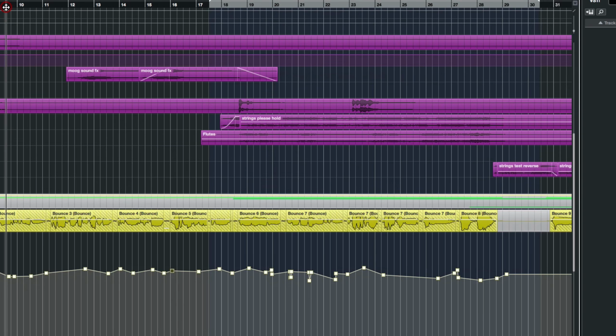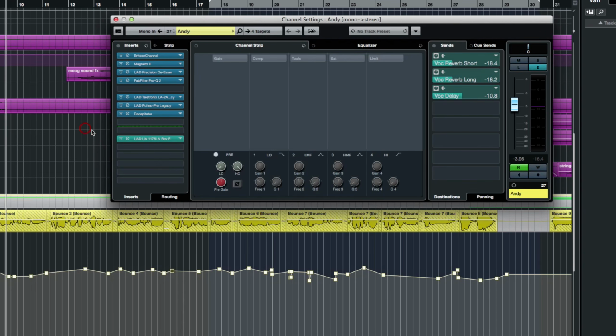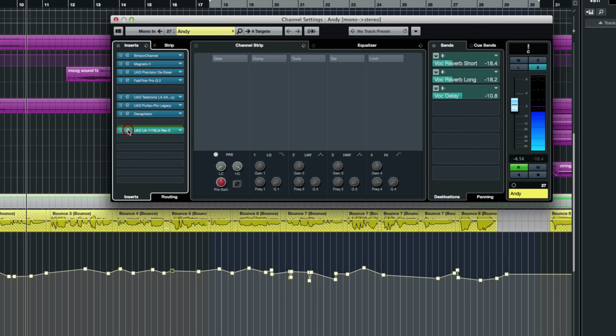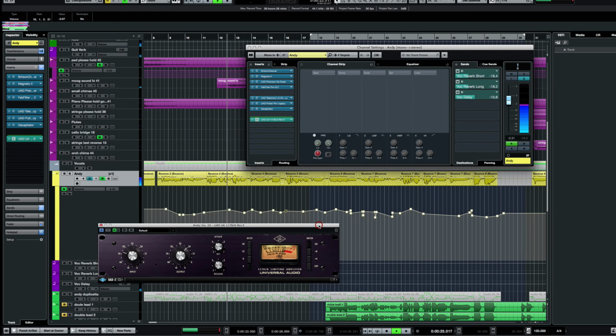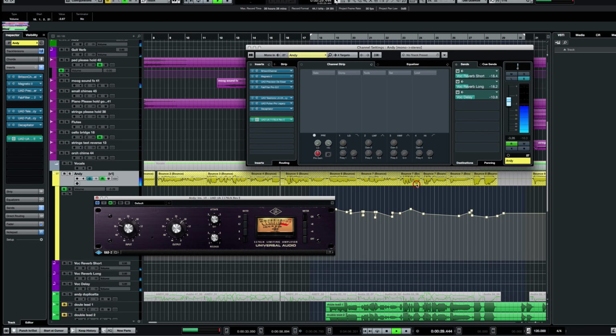If I insert my compressor as a post-fader insert, all the volume automation I did is going to affect the signal coming into that compressor. And in this case, this is what I want. I want the compressor to be fed with a more even signal that I got with some volume automation. So in this case, adding a compressor as a post-fader plugin would make sense. There are other ways you can achieve the same result, but that's an example of the use of a plugin as a post-fader insert.